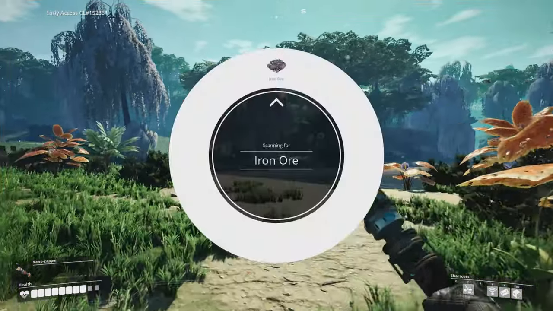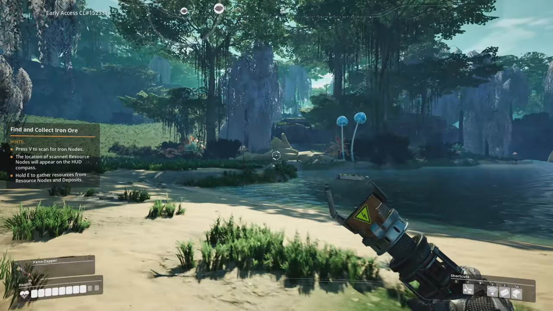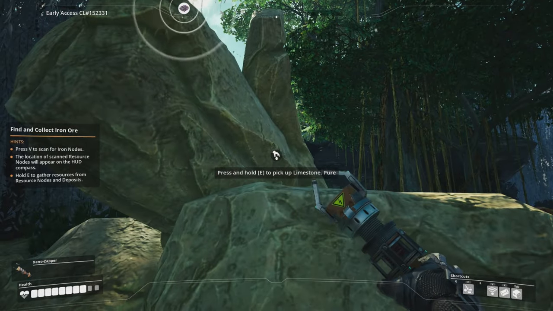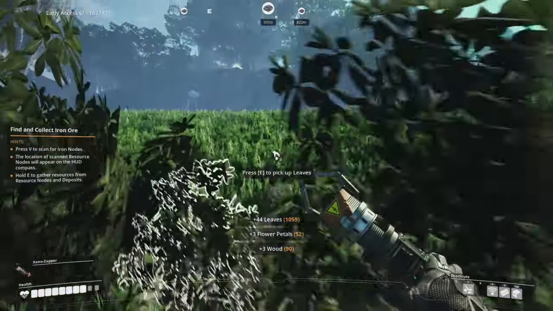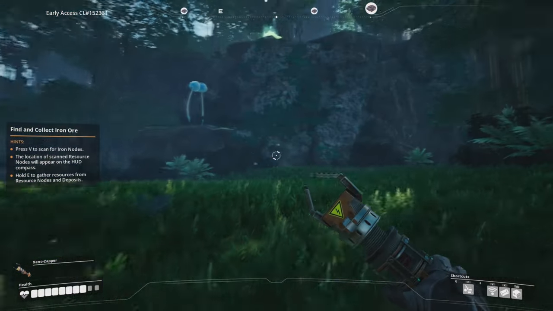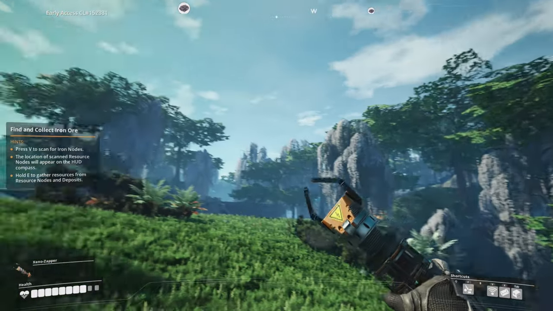Oh, God. I lost it again. I think that's it right there. No, it's not. What is this? Go that direction. What is this? Limestone. Okay. Apparently at some point we're going to deal with limestone. Okay, something's glowing. And I want to know what that is. Wait, what? What? What?